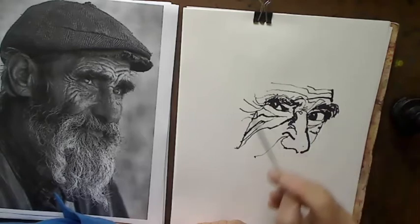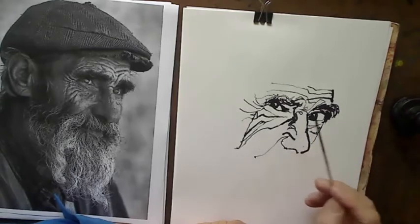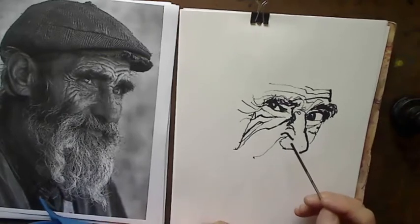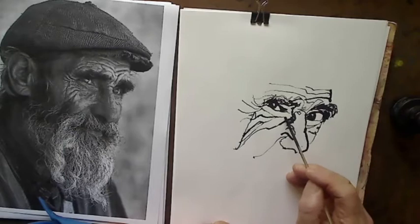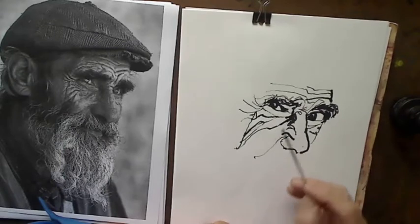So you see how I've got now his eyes and his nose, and probably haven't gotten nearly enough of his creases, but so good so far.